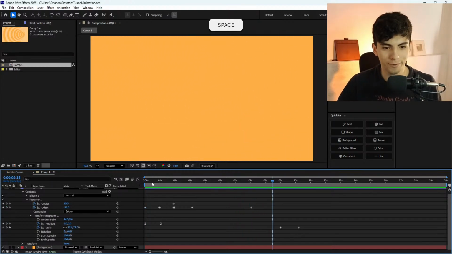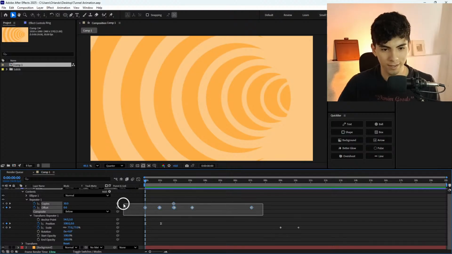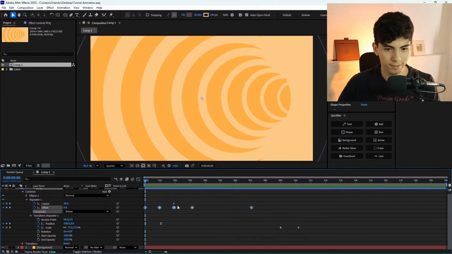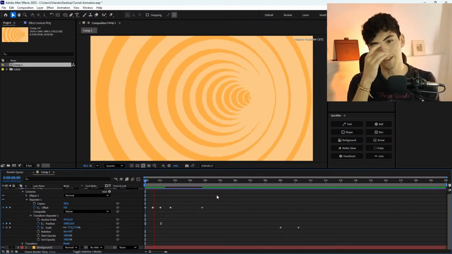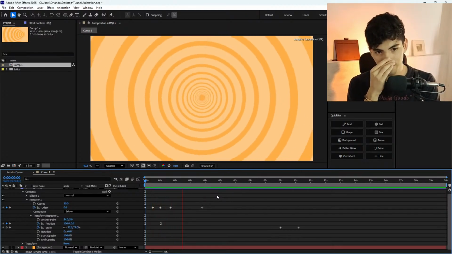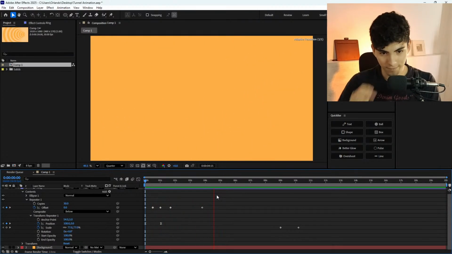So I'm going to make this faster, by grabbing all these keyframes and moving them all together by pressing Alt, and move this to be closer. If they are close together, the animation will be faster.